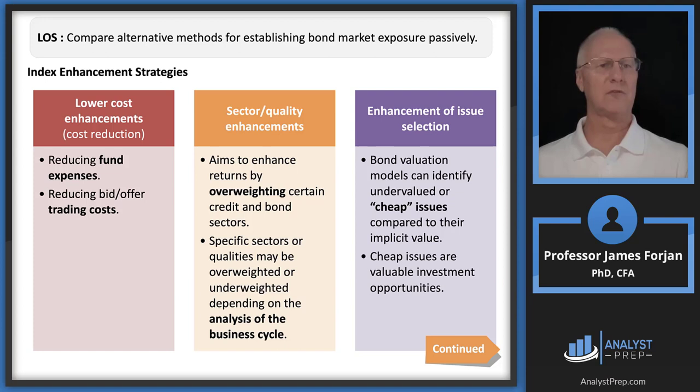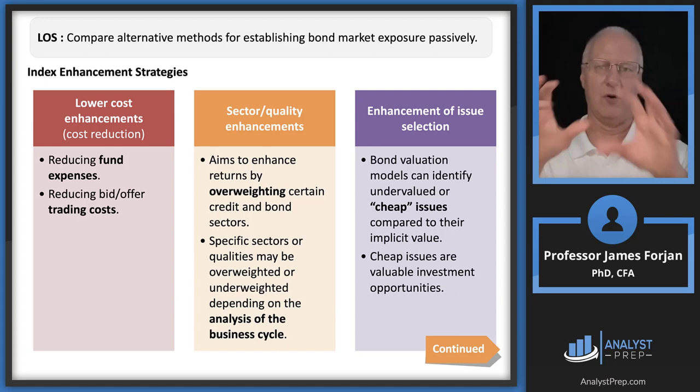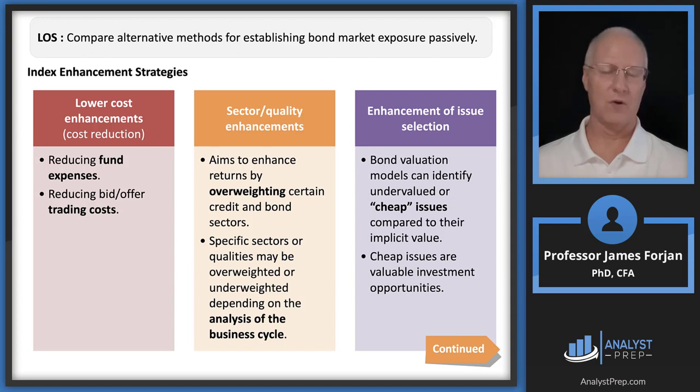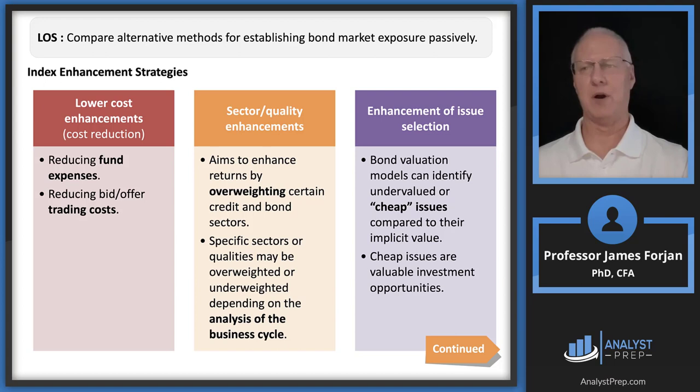that will enhance the performance of our portfolio if, of course, those ESG factors are wealth increasing. All right, lower cost for enhanced indexing, sector or quality enhancements. We can overweight or underweight a particular sector. So this is why back in Level 1, we do that macroeconomic analysis and we say, look, we're going to evaluate the entire macro economy and then we're going to look at each individual industry or sector. So we're experts on sectors out there. And so we might want to over or underweight the sector, or, what did I say earlier, C-rated bonds or double C-rated bonds.